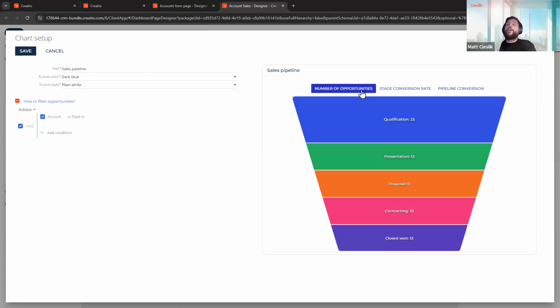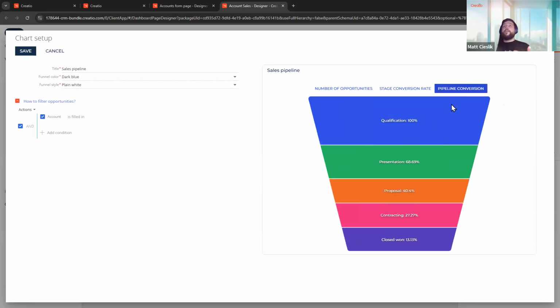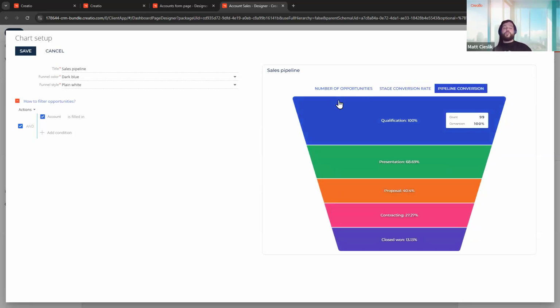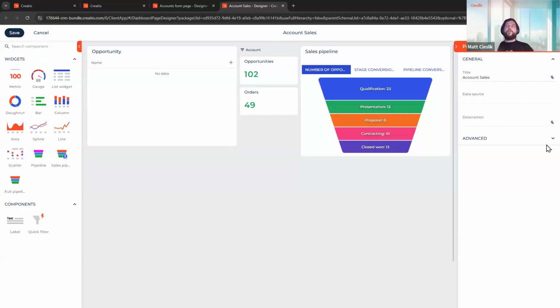It is a pre-configured element showing you the number of opportunities based on the status and also with some additional information about the count and amount in general. We have also a tab that will show you stage conversion rate and pipeline conversion. This is already done; the formulas and functions are preset for you. The only thing is for you to set which given records you want to filter and see on the given chart. So let's save it and let's save our desktop, right?